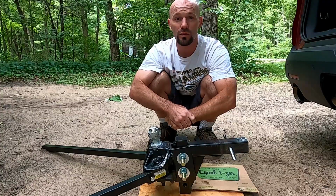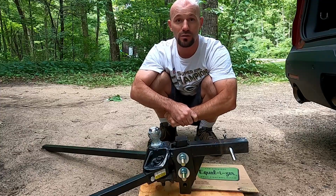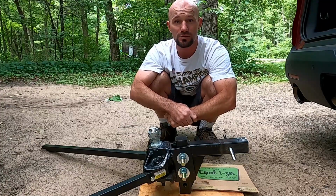One of the most important things we use while towing our camper is our weight distribution hitch with anti-sway control. This is a required piece of equipment to ensure that we can safely tow our camper down the road. The weight distribution ensures that our tow vehicle has proper grip on the road.